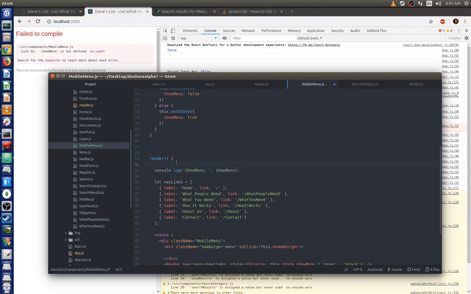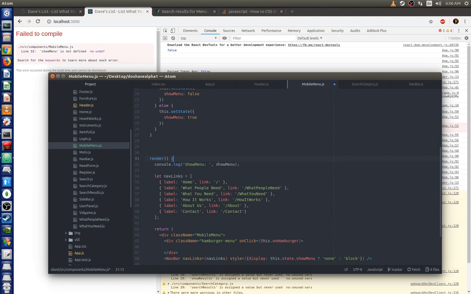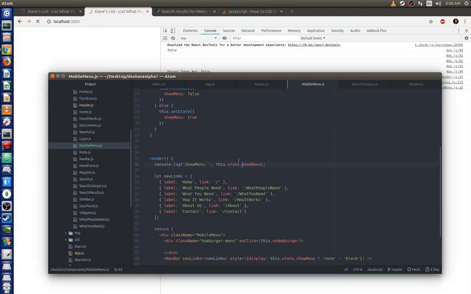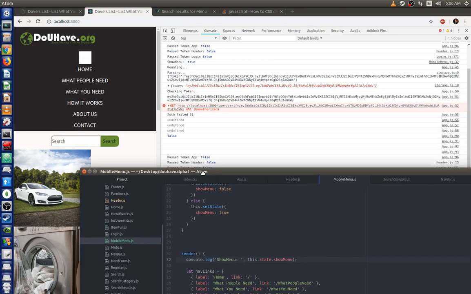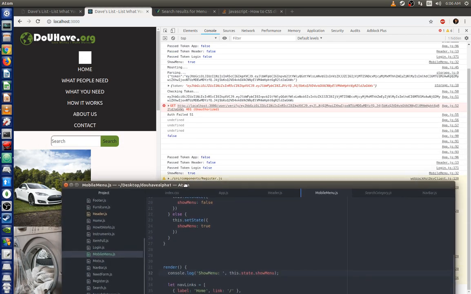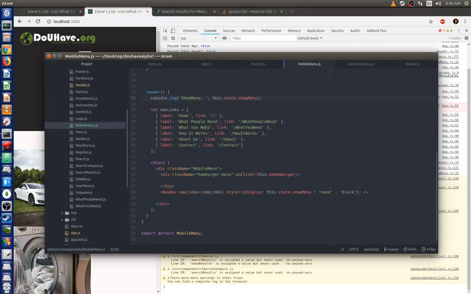Okay. Equals this dot state. Oh yeah, yes. My bad. This dot state dot show menu. Thank you. Show menu is true, so that's correct.